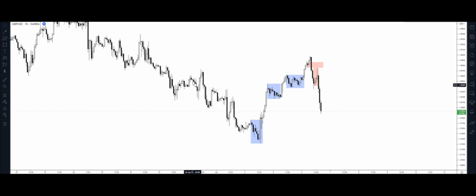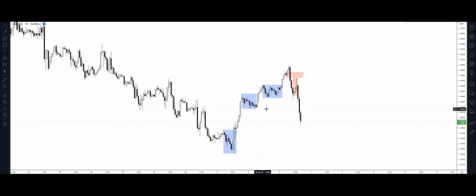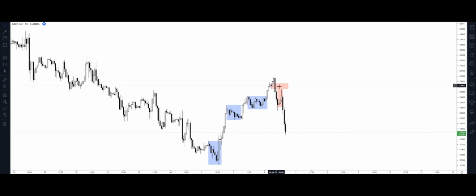As you can see, price here has created a demand zone because it broke to the upside, created another demand zone, broke to the upside, created another demand zone, right? Broke below and created the supply zone. So what we'd be looking for now is for price to rebalance itself and pull back to the open of the supply zone. Once price pulls back to the open of the supply zone, we can look to take a sell position. Also, there's a breaker block here, which we'll jump into in a different video, probably the next one. But as you can see, price reacts to the open of that very nicely.